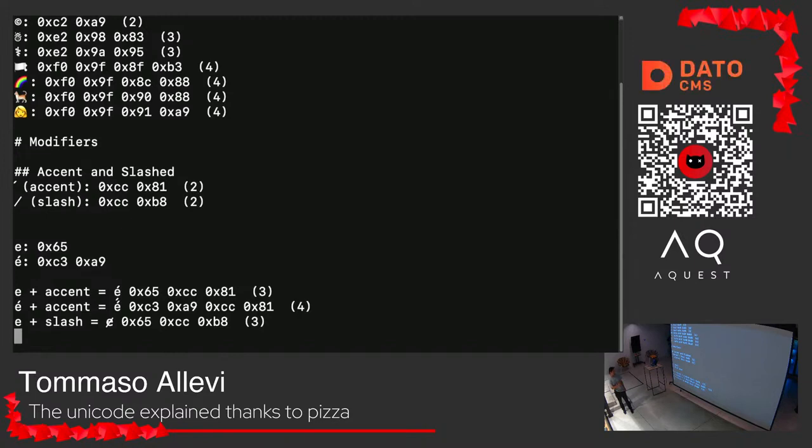As you can see, these use 3, 4, and 3 bytes. So, this is just the concatenation of bytes. I literally concatenate the bytes. So, the E is 0x65, followed by the accent 0xcc and 0x81. The same as below.